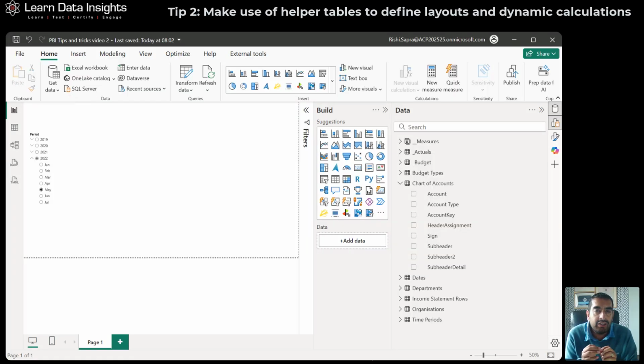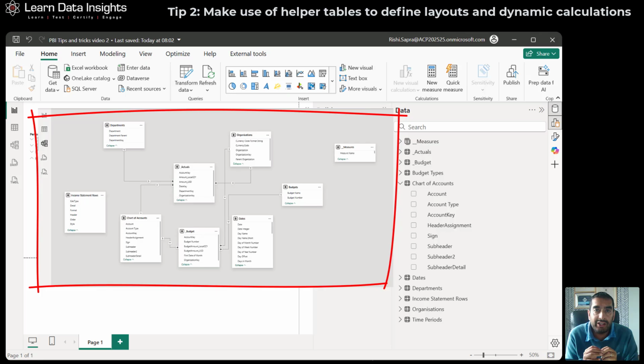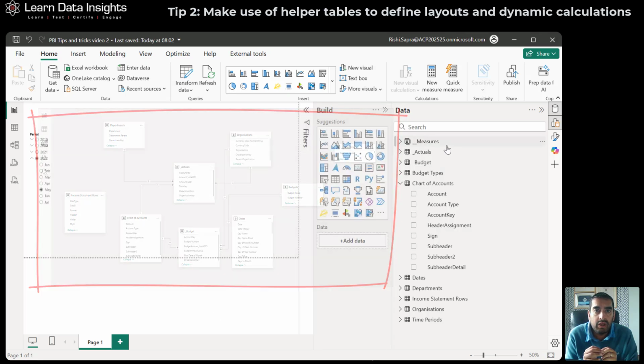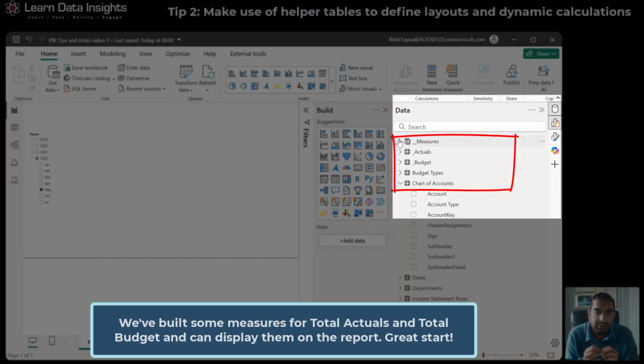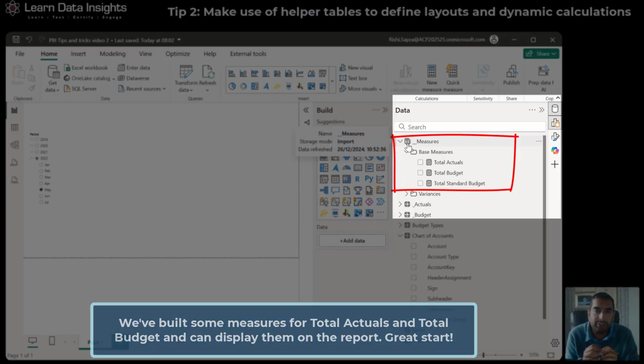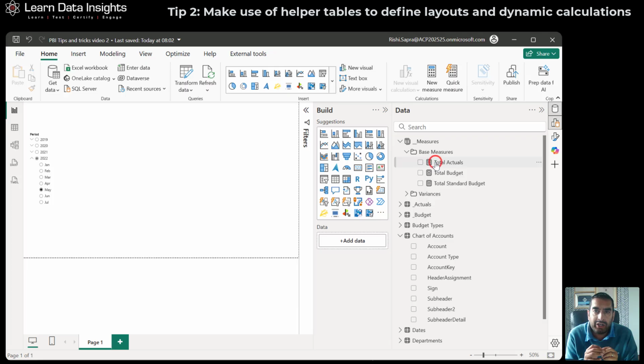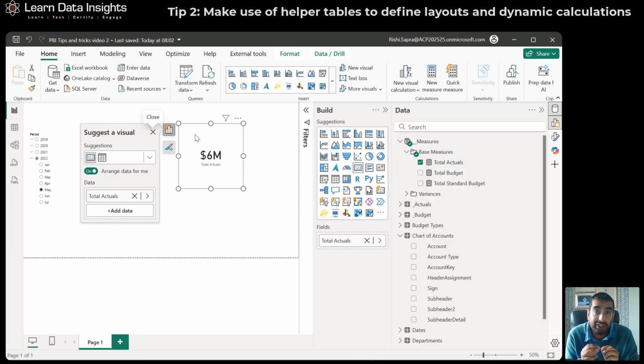Now, with our data loaded into the data model, relationships created between tables, a slicer for the month selection, and some measures created, the total actuals and total budget. Dragging the total actuals measure onto the canvas shows the sum of actuals, which correlates to our net profit for that month. So there was $6 million net profit for May 2022.